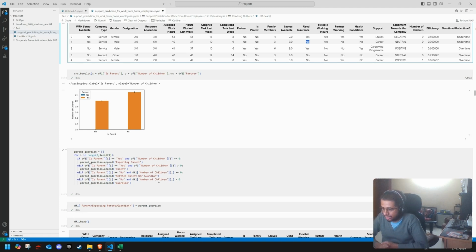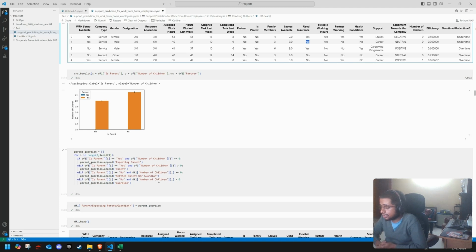If you're a parent and you have more than one child, there's nothing more to infer. Let's say you're a parent and you have zero children, I feel you are an expecting parent, meaning you're expecting to have a baby in the coming future. And if you're not a parent and you have a child, then that means you're a guardian.